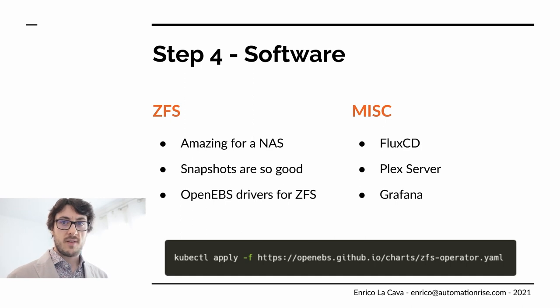I installed some other stuff too. I have FluxCD running so I can automatically deploy personal projects to the cluster. Right now FluxCD is fetching from GitHub, but the plan is to also try hosting GitLab or Gitea on the server. I have Grafana running, which mostly shows how idle my server is, but there are some interesting dashboards. And there's a Plex server — I tried to adapt the container version they provide. It works but I'm not so happy with it, probably because my hardware is pretty bad. But with FluxCD I can deploy whatever Helm chart I want and it just works on the cluster.